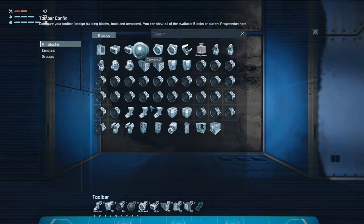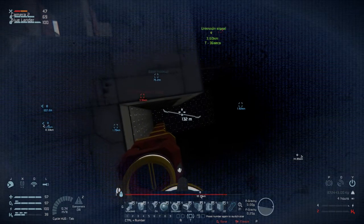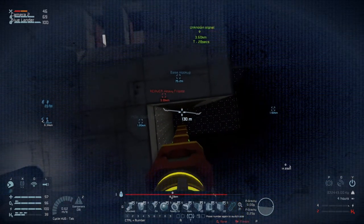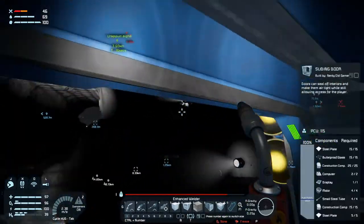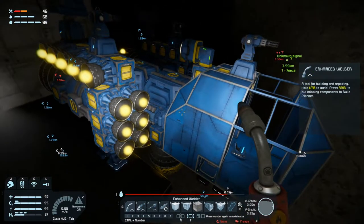G, camera, view, F, oh no, F4. All right. Oh, that's much better. All right, 5. Relocked. Good. I think we just repaired something on the ship. Yeah, we're building something.